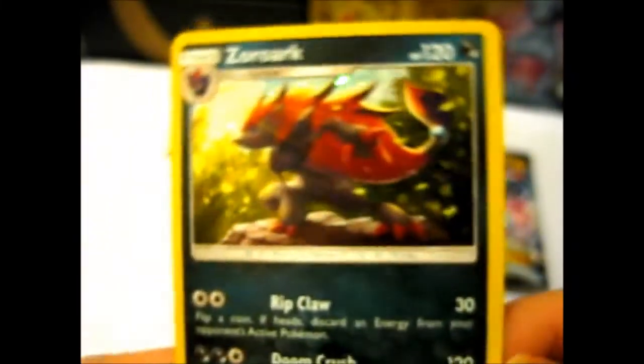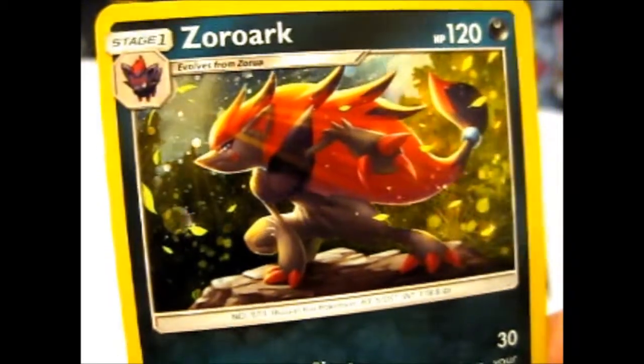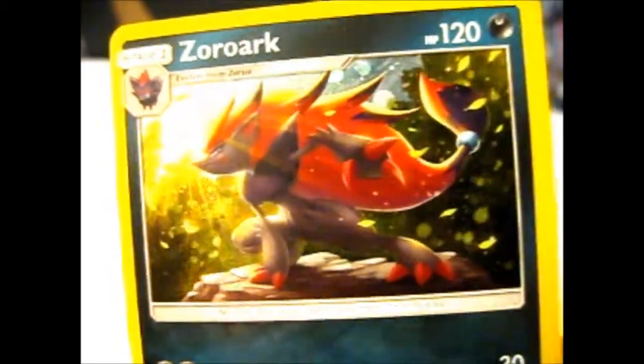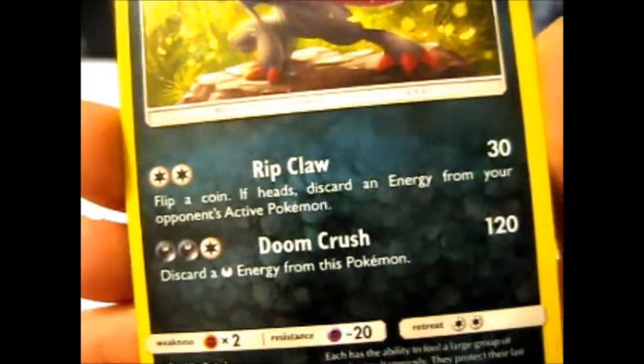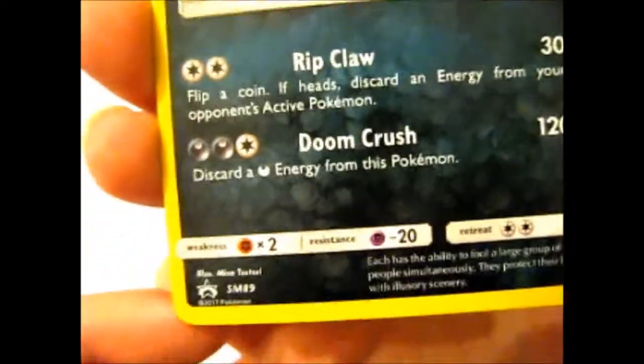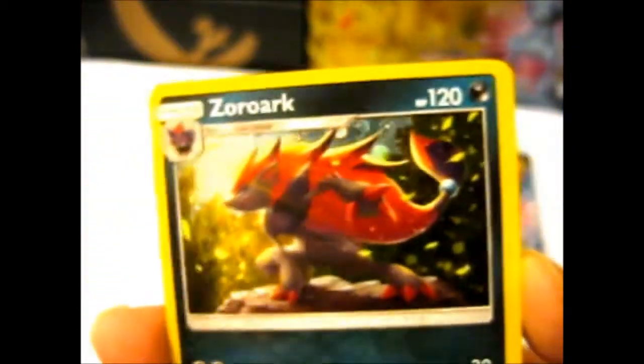Here is the promo. Very nice holo effect. There's the Doom Crush it was on about at the back. There's SM89. So just put it in the sleeve so it's all protected.